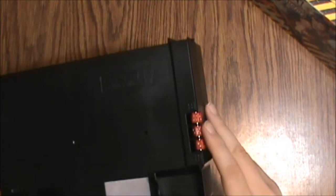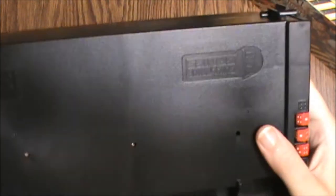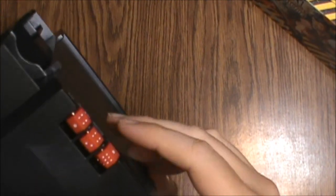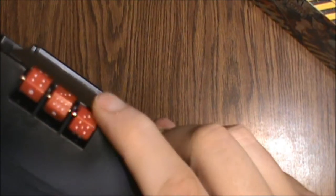Alright, so it's got built-in dice that you can roll on here. That's really cool. It's got that on both sides, one there for one player and one over here for the other player. So if you're buying this used, I would definitely check that out because these are odd-shaped dice, and you'd have to replace them. If one comes off, they're probably all coming off. So you need 3d6. And these are, like I said, weird, small, strange dice. So actually replacing these with official ones would be really, really difficult.